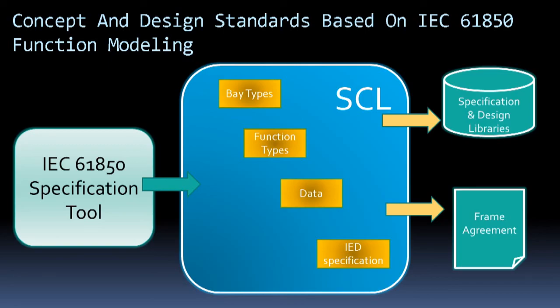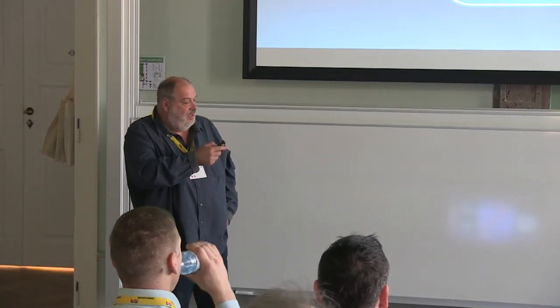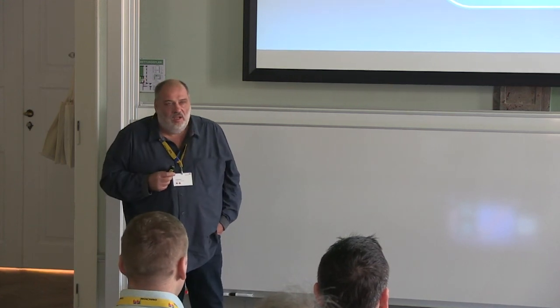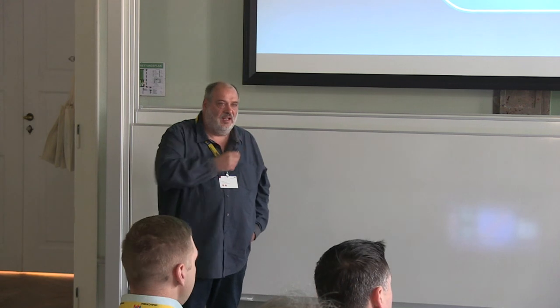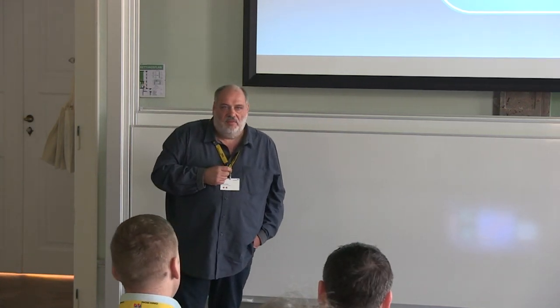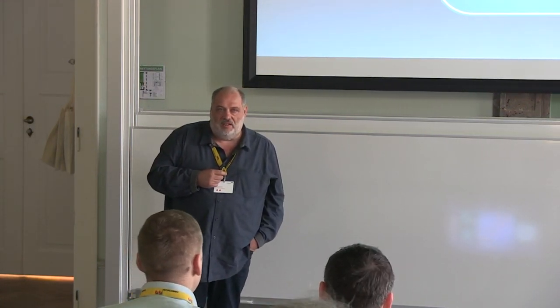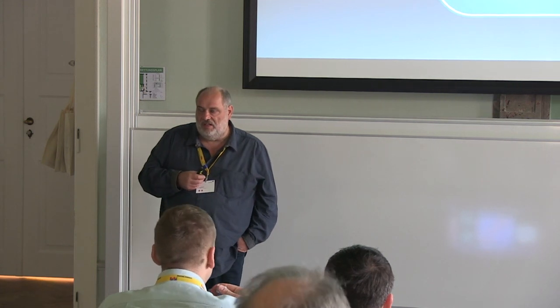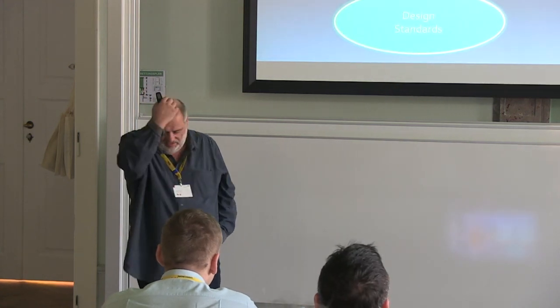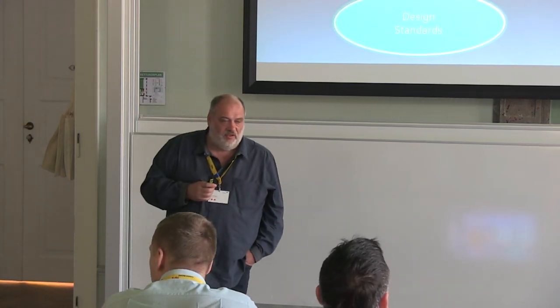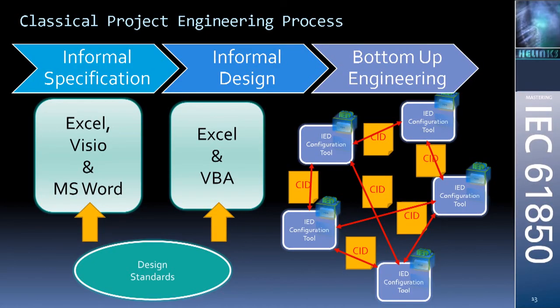Now what is the impact on the projects? And the impact on the projects, once this is done, is huge. You remember the sentence that Alex had on his slides about the Russian system, where it was said that the opportunity is there with SCL to automatically create a system. If you have such libraries, then you can do this. But first, let us look at the classical process.